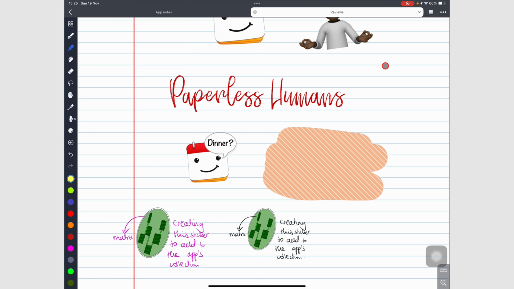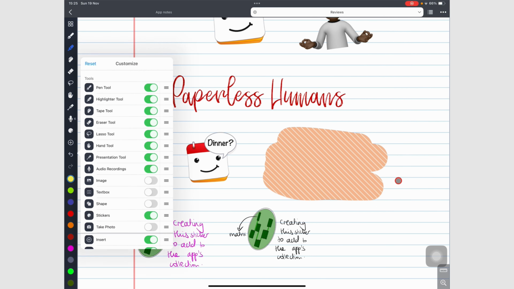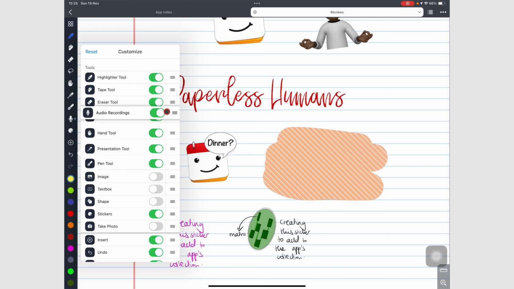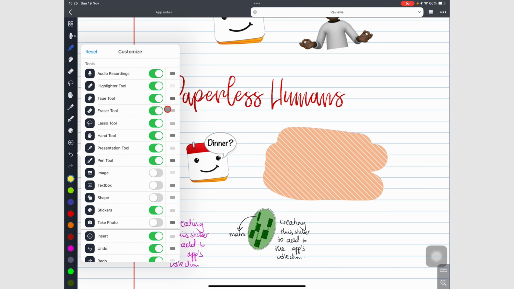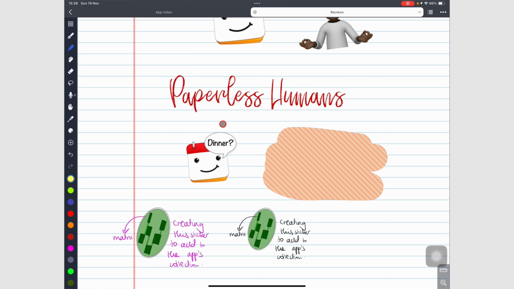Another change to the toolbar is that we can rearrange the tools on it. We also have a faster way to bring up the customization menu for the toolbar by simply long pressing any tool on it.